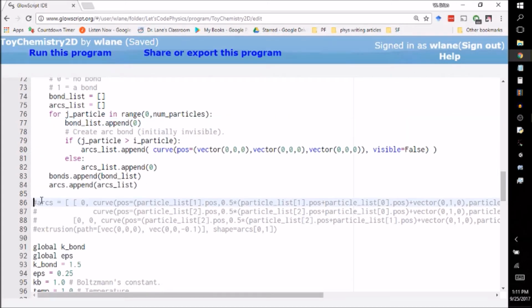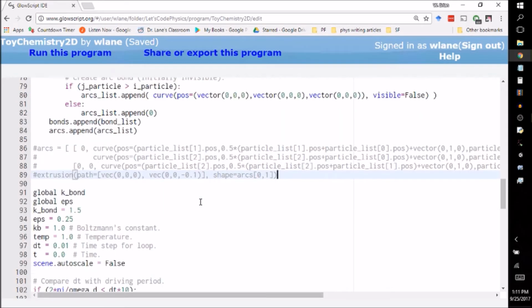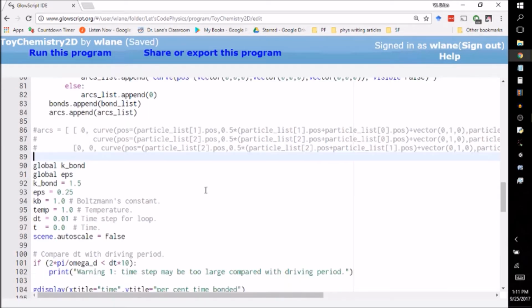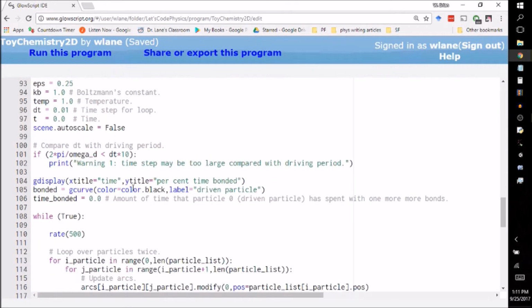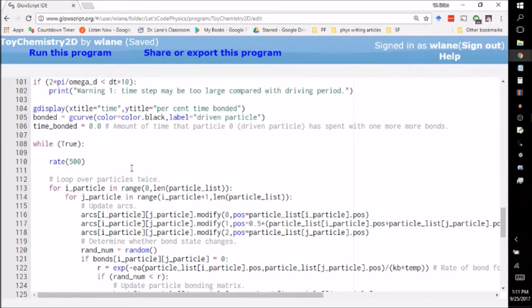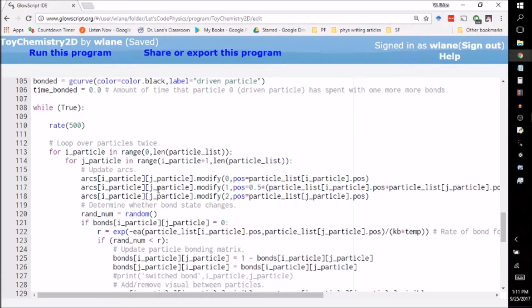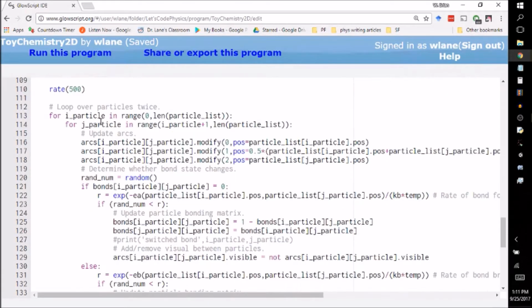This is how it was set up before. Again, I've commented it out in case I need to go back to the previous version. Oh, that's a very old line right there, that extrusion. Yeah, that I don't need to have anymore at all, so let's just delete that. All of our constants are going to stay the same as before. We're not worrying about changing those just yet. Let's add this graph back in. I've removed the graphing down below, but I think I'll add that back in a minute.